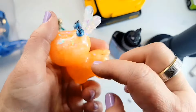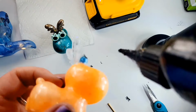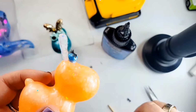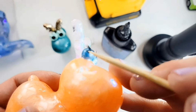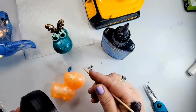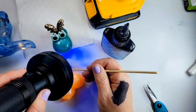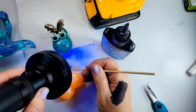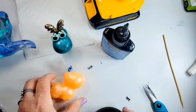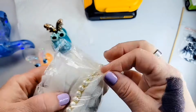We've got to brush her lashes out. Now we've got to fix the edge over here, the side, because it's not staying down. So I'm going to add a little bit more UV resin and try to pat that lash down. I might have to hold it while I cure it. And I hope when I pull my stick off of it, it doesn't pull the lash off too. Okay, we're good. She's looking beautiful.